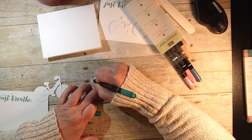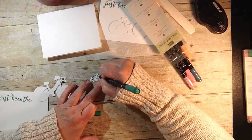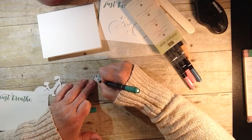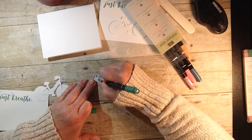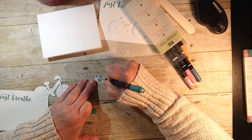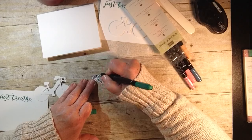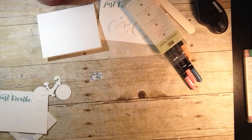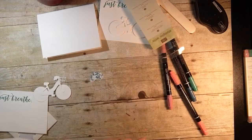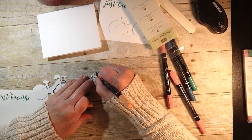Now you can, like I said, go ahead and use the stamps and ink them up and color this in. But just for time's sake, and because I feel like doing a little coloring tonight, I'm just going to use the markers. And because I have them, and they're going to be leaving me, and then I'm going to be so sad. Alright, so let's go ahead and do our little flowers.